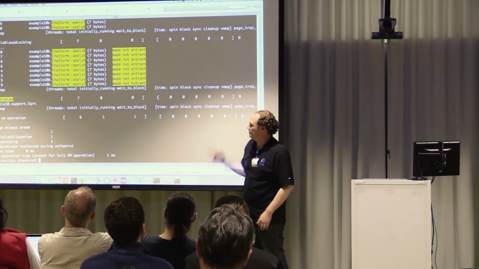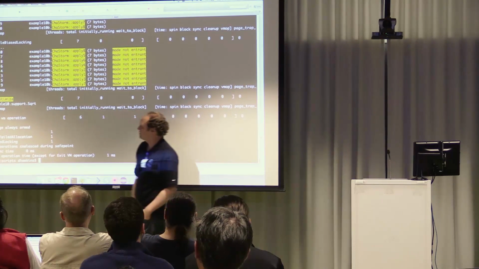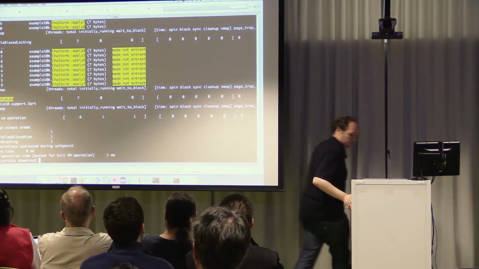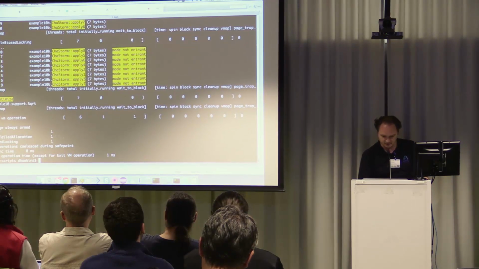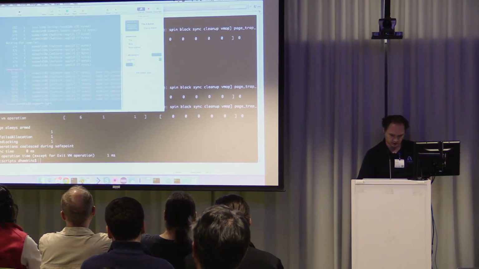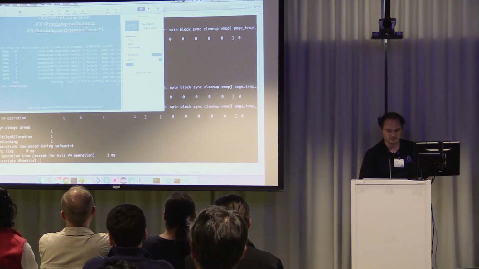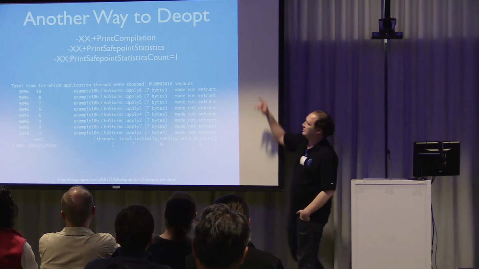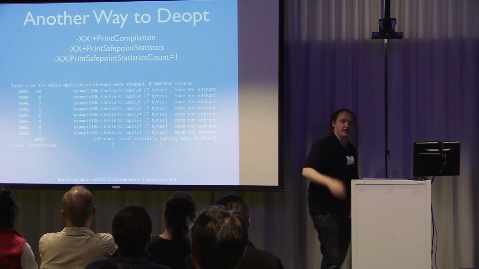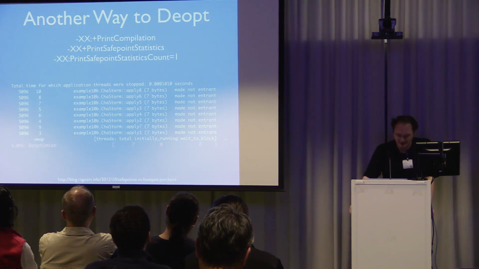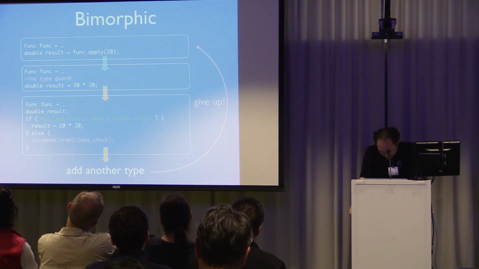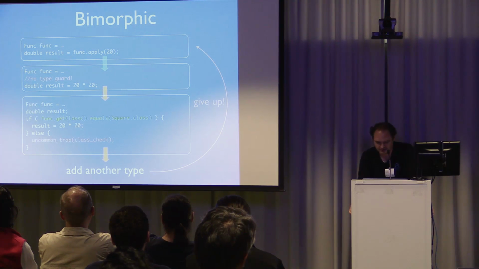And I am actually running with an extra flag that shows those other pauses, which you can see here, deoptimize. That flag is actually available without the diagnostics stuff. You can run with this. Print safepoint statistics, and you also have to use print safepoint statistics counts equals 1. What that means, I have no idea. It gets the output I wanted. All right, so that is actually a stop the world pause.